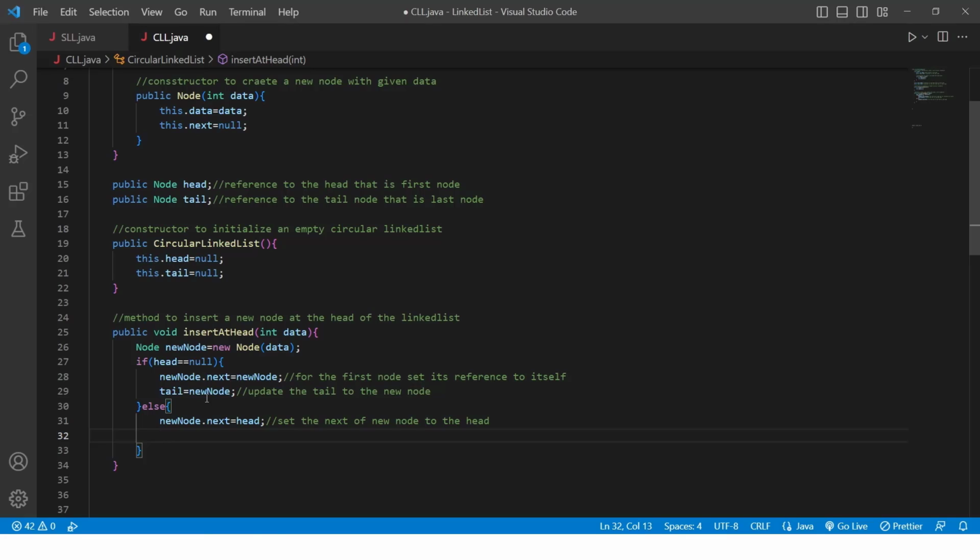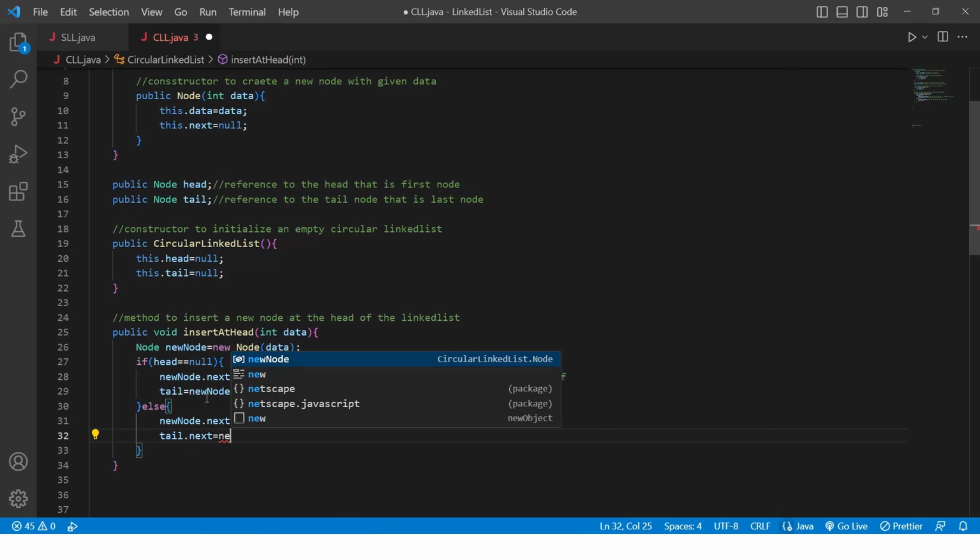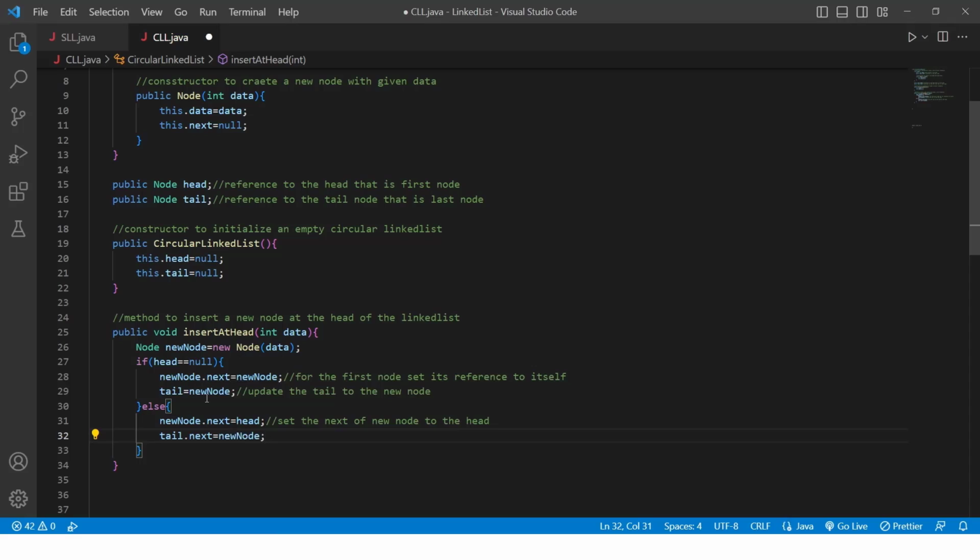After doing this, I have to connect the tail of that linked list to the new node, because it's circular, right? So I'll write one more thing: tail.next is going to come to newNode again. That is, update the next of the tail to the new node.